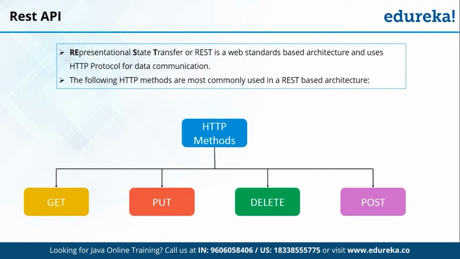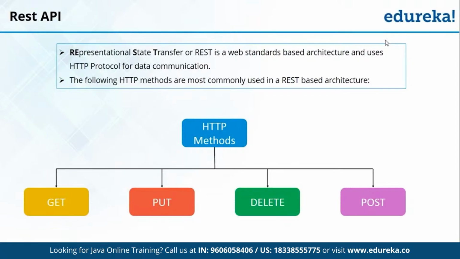Now again, when you come down to the different methods that are commonly used as part of the REST API, there are mainly 4 methods that we'll be using. The first is the GET method. Now before we talk about the 4 methods, there's a keyword that you need to remember when you're talking about a RESTful API. That keyword is resource. This is something that you need to understand in the start itself. Now what is a resource? It is basically anything that can be named and stored. It could be a specific value, it could be something that you're getting from the user, it could be something that you're sending to the user. Everything that you can operate on and name can be called a resource here.